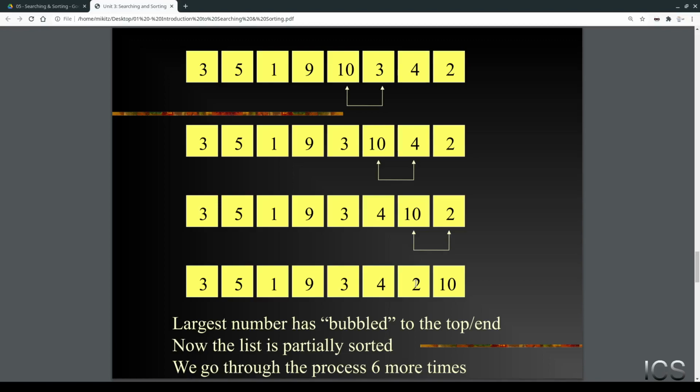Each time that we go through, we're going to continue. The largest remaining value is going to win. So next time around, the 9 is going to be bubbled to the end. Then we're going to get the 5. By the end of this, the poor 1, who's the weakest one of all, has been pushed to the front. So we don't need the 1 to do any comparisons with it. We already know that the 1 is in the correct place just by default. Okay, so the last pass does not have to be done.